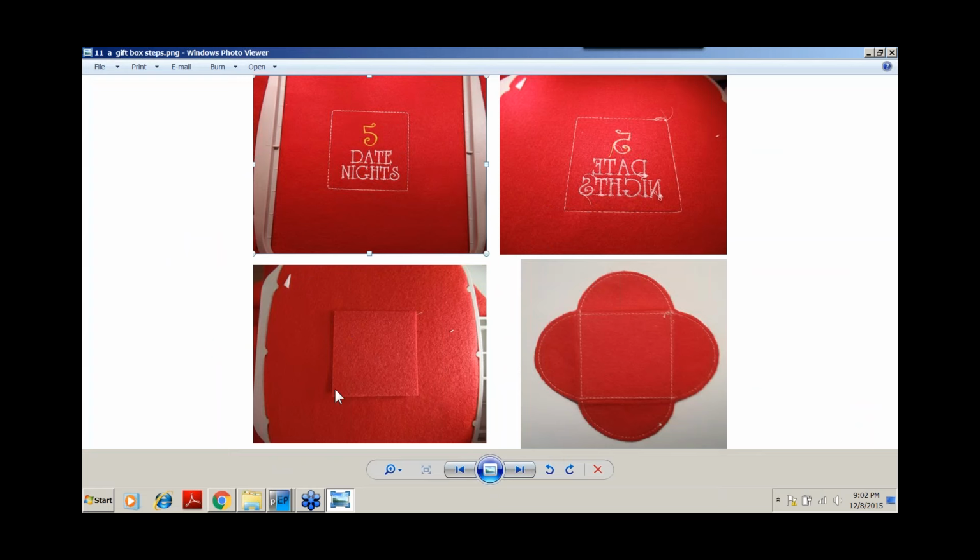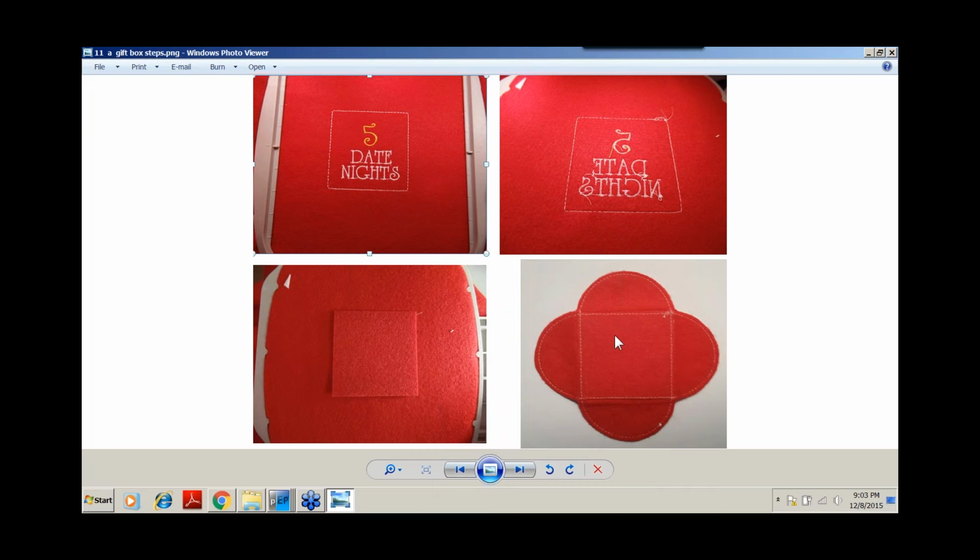You're going to take a square that is, if you remember, our inner square was 3 inches, so I would cut a piece of that stiff craft felt at 3 inches and use some glue stick, and this time you can do the glue stick right in the middle because your text is already stitched, and position it over this square that you see here, and then it will stitch out the scallops, and that inner square you see tacks down that firm stiff felt.